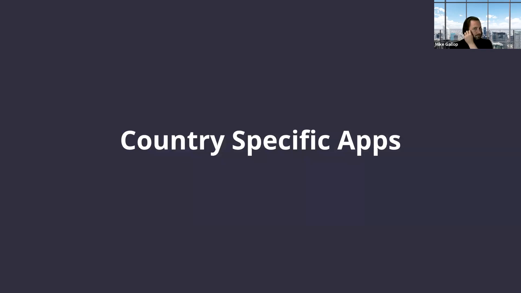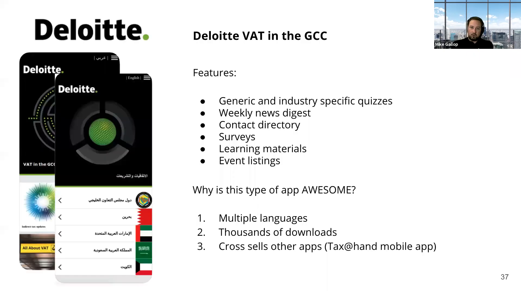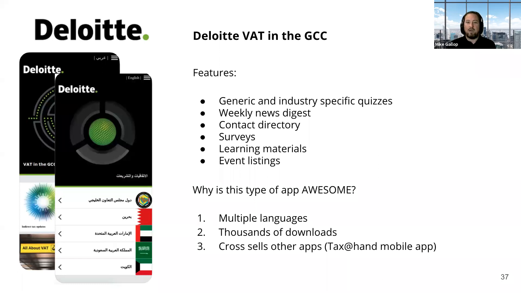Country-specific apps: many global law firms produce an application in multiple languages as individual apps. When we worked with Deloitte, they wanted users to be able to switch between multiple languages within the same app — in this example, English and Arabic. Arabic reads from right to left rather than left to right, so there were significant design changes needed. This app has had tens of thousands of downloads; it cross-sells other Deloitte solutions and its news updates are what made it so popular.